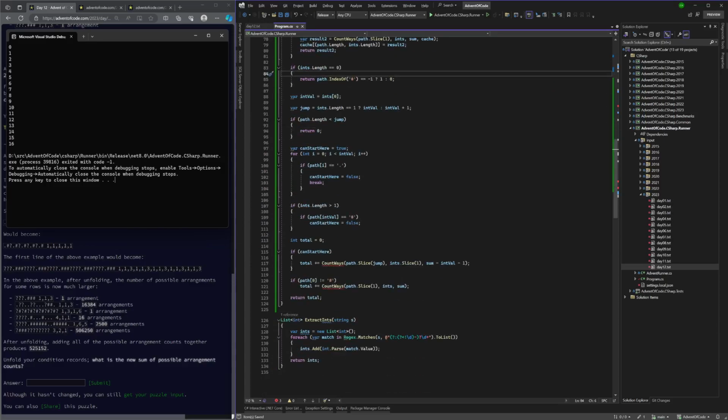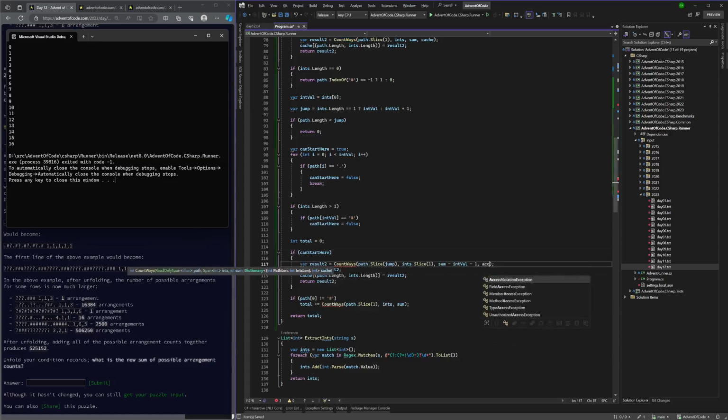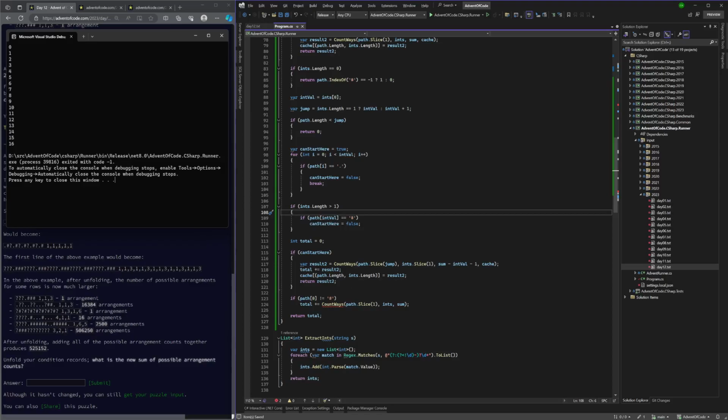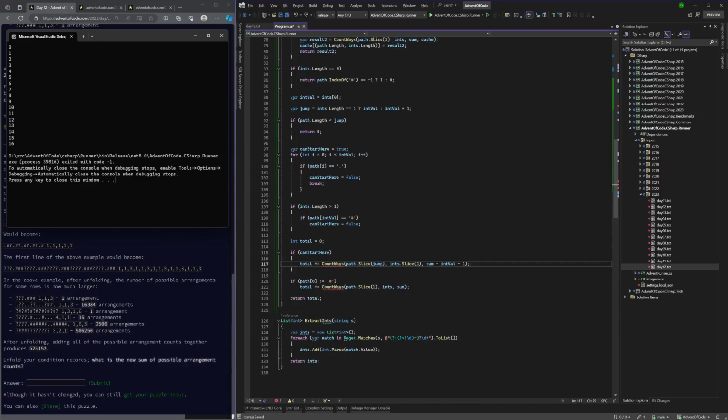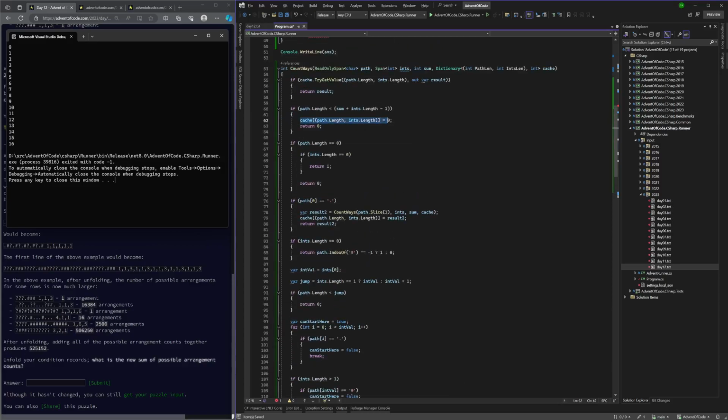Okay, then here I want to do the same thing, but instead it's like this, and then result 2 like that, and like that. This is everywhere that there's a return here. Wait. My bad. Because these aren't returns. This should be here like this.